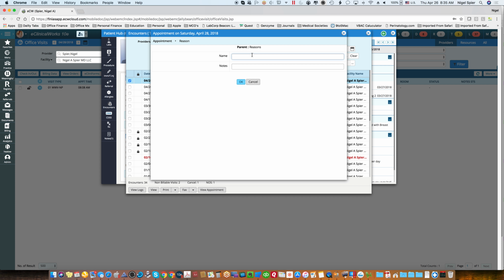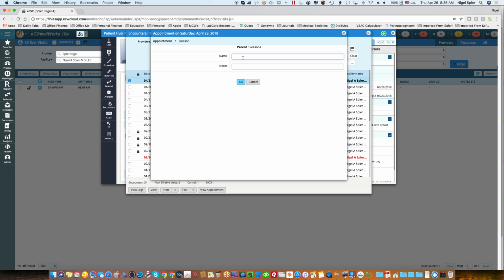But it doesn't have to be, it's a contains, it's not an exact match in terms of the search function of what it's looking for. So in other words, if it finds that the chief complaint contains the same part as your nomenclature here, it'll match up, but it may include templates that you don't want to include. So if you use the exact same name here as the reason as you used in your chief complaint, it's going to be a one-to-one match. You won't have any mix-ups. You can basically ensure that you're always going to be using the correct template with the correct reason.